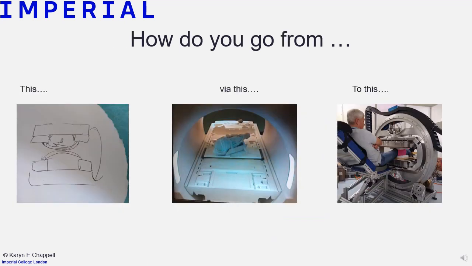Next, I'm going to explain how I went on this very unusual journey, which started at this sketch, and which was somebody trying to explain to me about a rotating B0 scanner, to scanning goat's legs in a conventional MR scanner overnight, to where we are today with this prototype scanner.